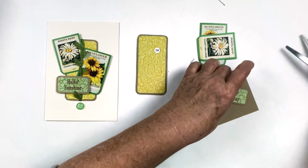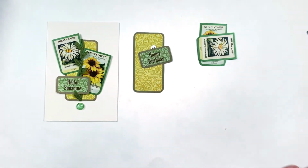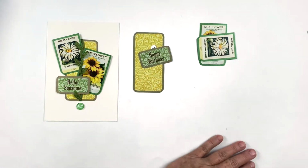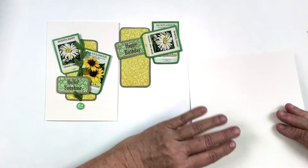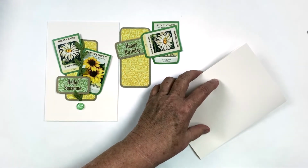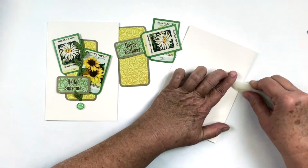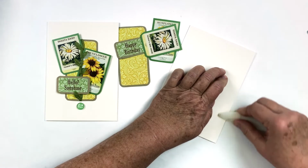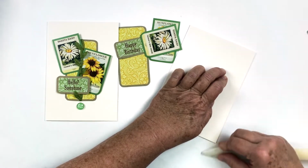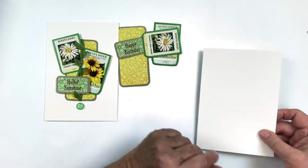Okay. All right, so there we go. We've got all of our little pieces here. And now we're going to grab our blank canvas. And just remember, again, that you want the bump facing up. And I'm going to take my bone folder, or in this case, my plastic folder. And then you just burnish down as hard as you can. And there you have your blank canvas.